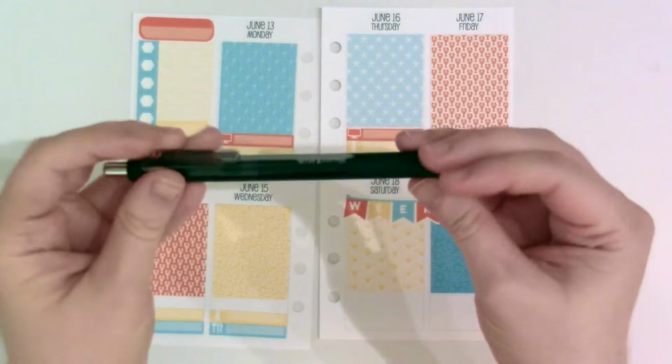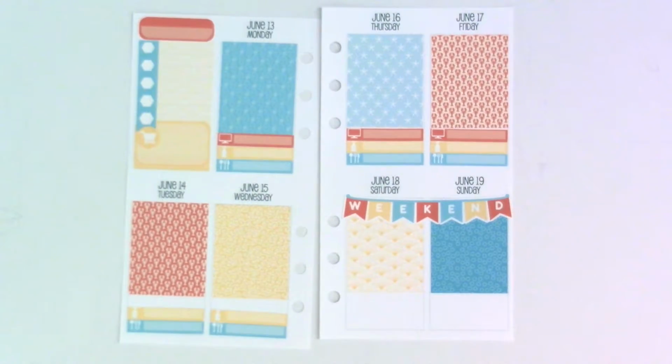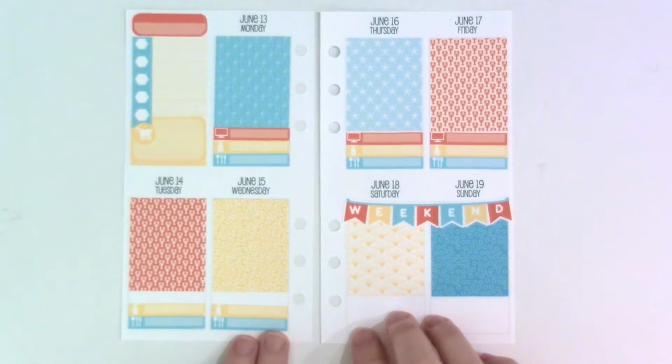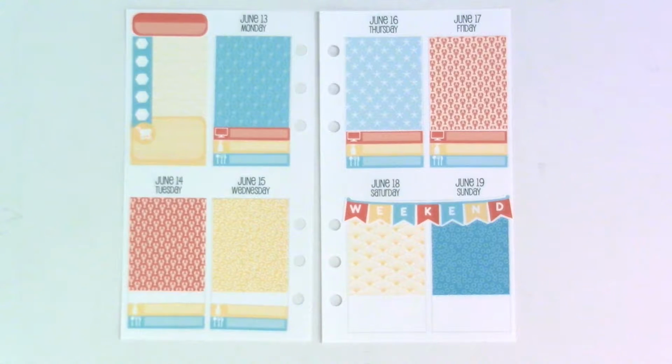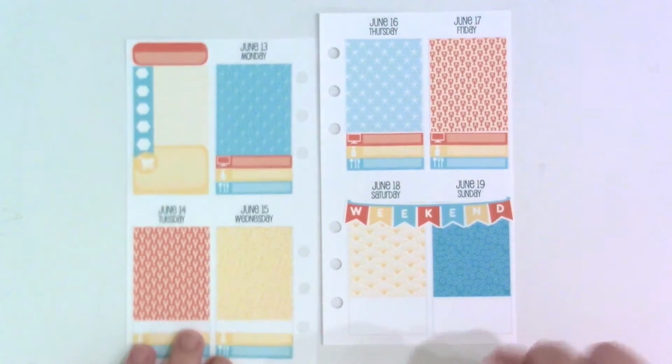Okay, I just went and got my black Papermate Ink Joy. I know I could have found a cuter color, but this isn't really a mock spread. This is almost like pre-planning, because this is my actual plans for this week, but not the planner that I'll be using. So it's a pre-planning kind of thing. It's going to really help me when I do my actual planner. It's going to make it way easier. So yeah, just black pen.